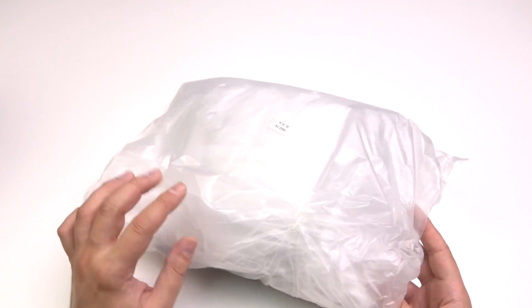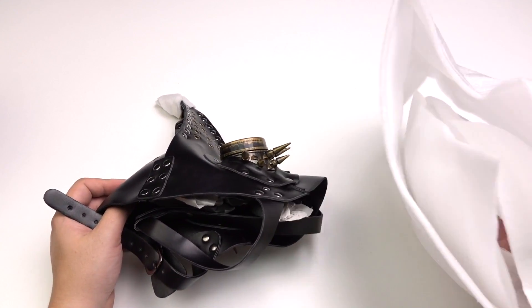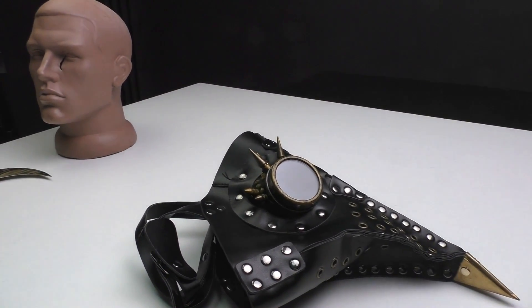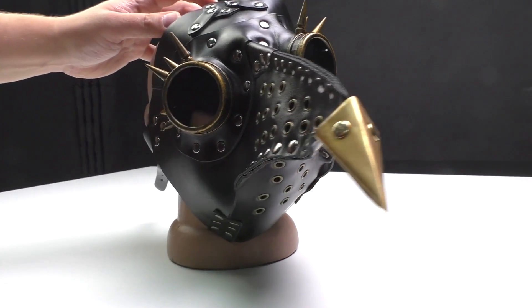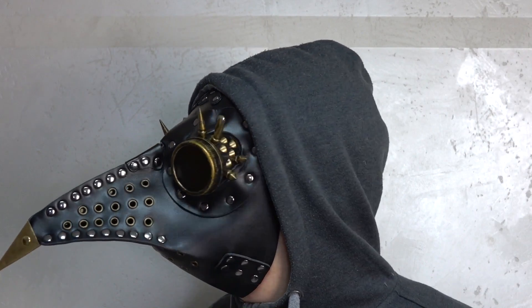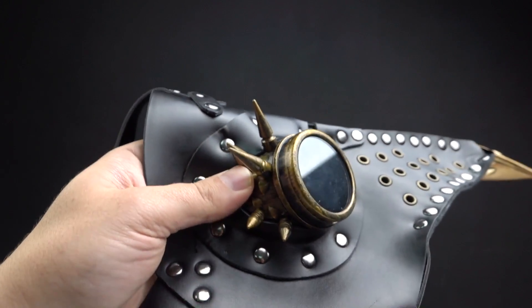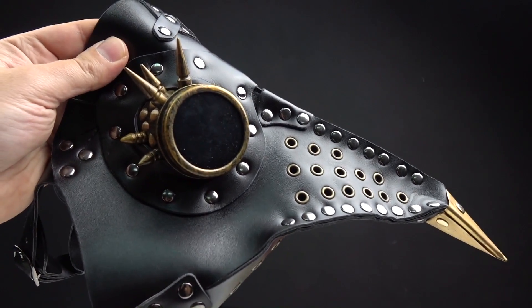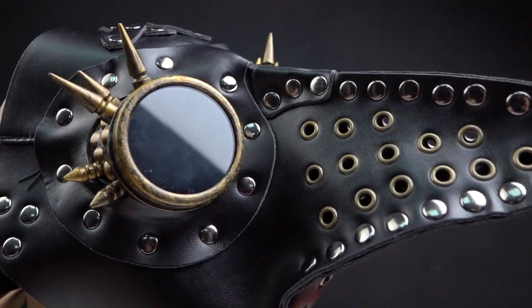Guys, now the most expensive mask — it costs 70 freaking bucks, all because it's handmade. This mask is real leather and all the stuff is in the steampunk style. It's always so expensive, I have no idea why actually. What do you think about this mask? How do you like this style? Would you like to have a mask like this? Well guys, do you know what such masks are for — or just right to scare someone?